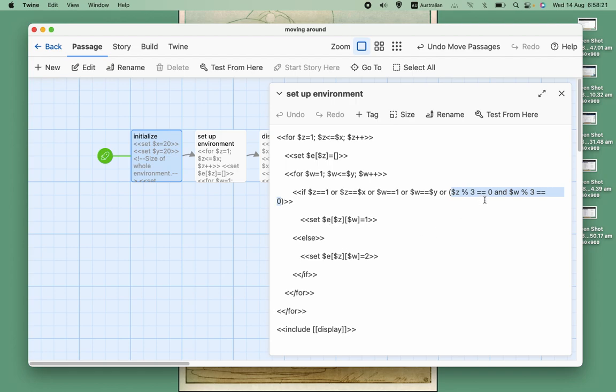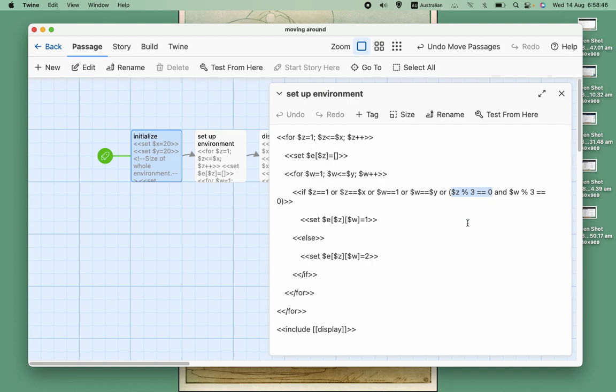So what that means is, this is to do with remainders. This percentage means the remainder when something is divided by something. So what this means overall is, if the remainder when Z is divided by 3 is 0.